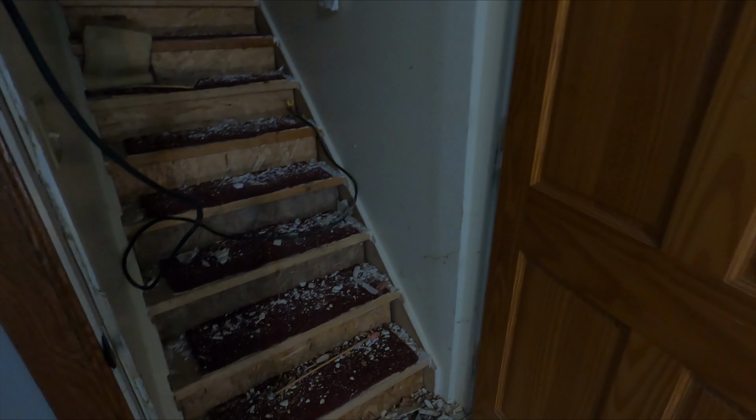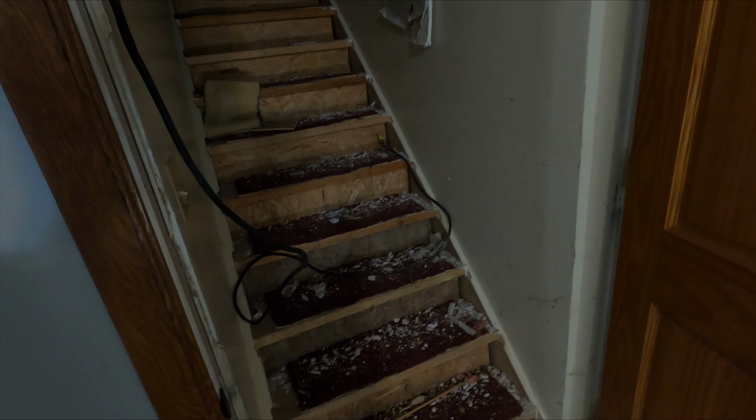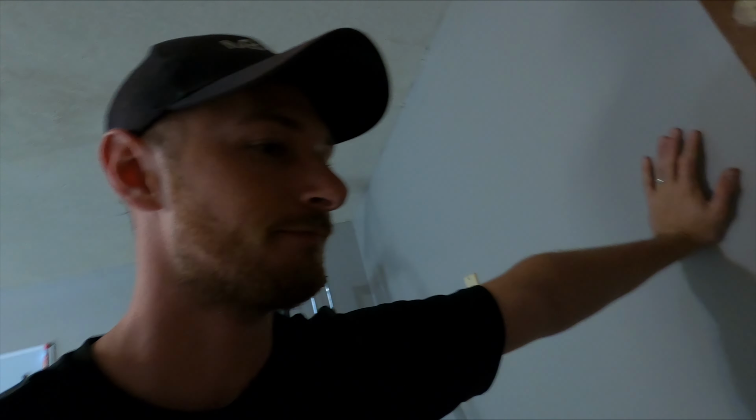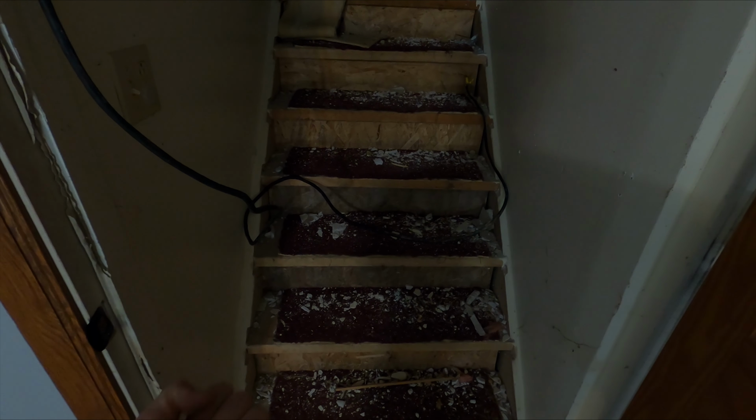And then eventually I will be taking out these stairs, and this will be like a storage for totes or something. I have a really cool idea. I don't know if it's really gonna work the way I want it to though, that's a problem. But I had thought that maybe I could put a sheet of plywood or something up top and then build shelves. You see how these stairs are? I could build drawers, like a big drawer here where these two steps are, a big drawer here where these two steps are, and I could just have them long drawers basically. However, I don't think that's gonna work.